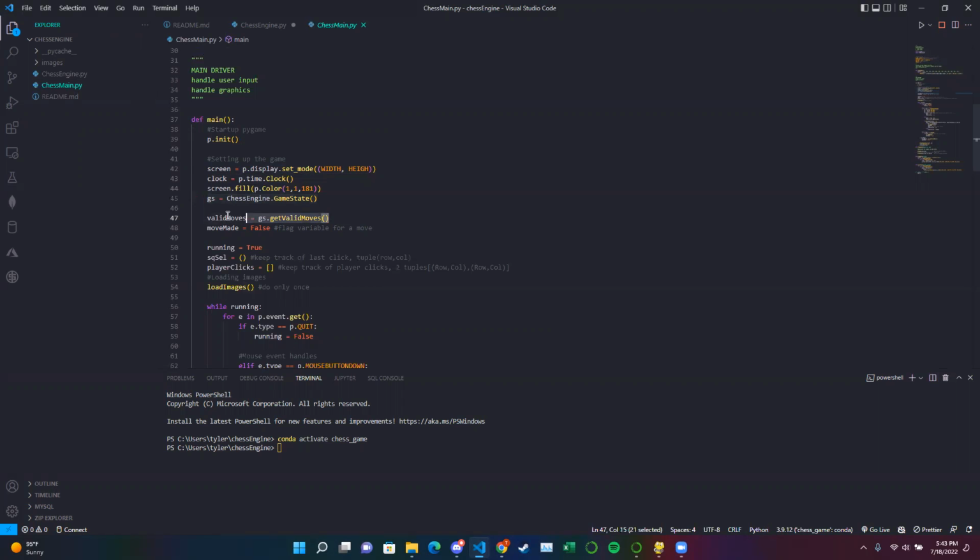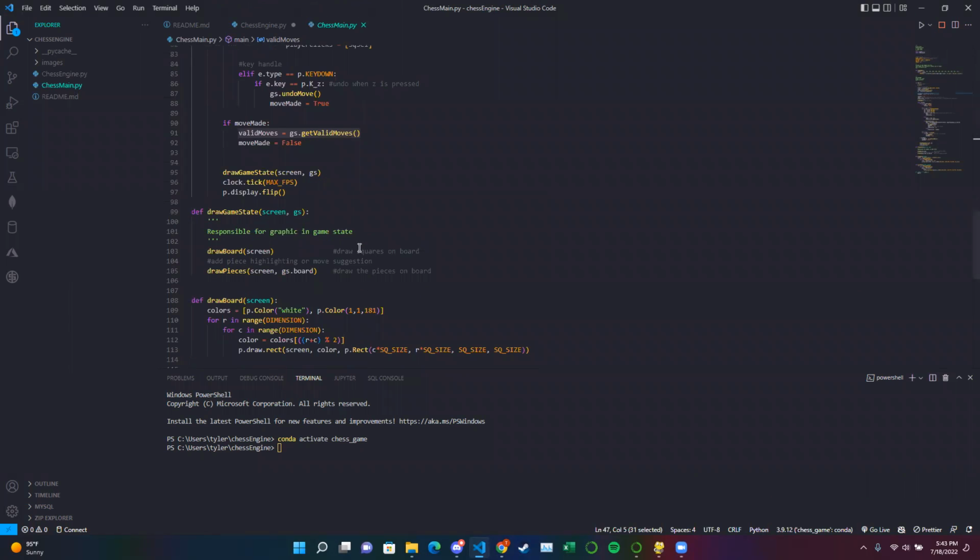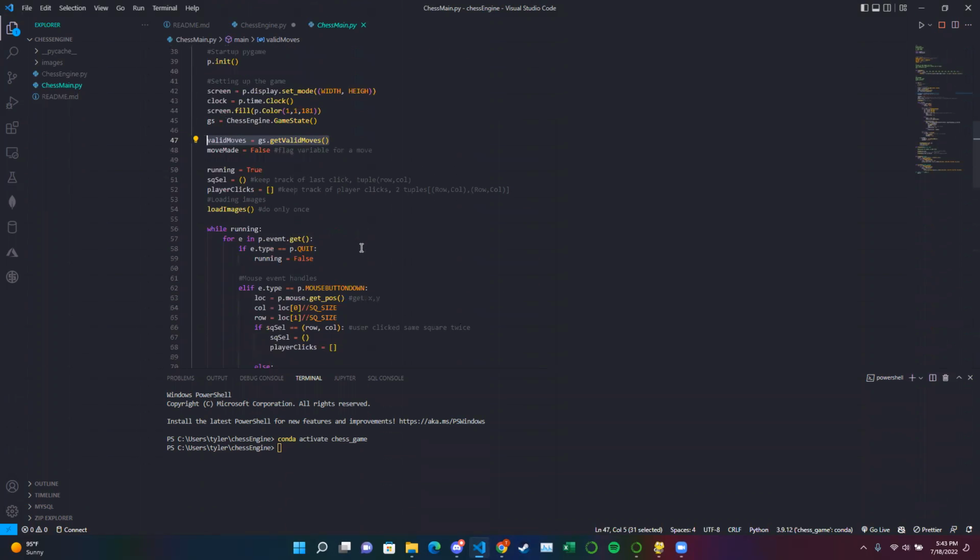Then I would initialize my valid moves, which is in the game engine. I would initialize my move made and running, and then start a tuple of my square selected and player clicks.